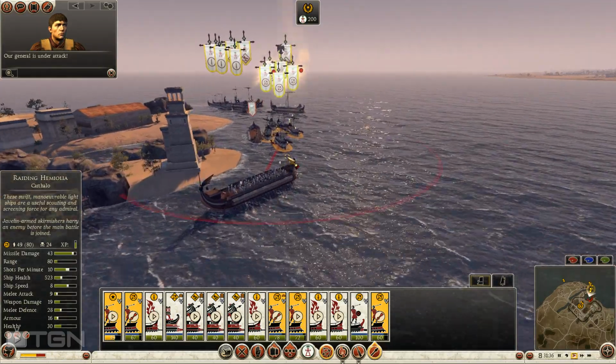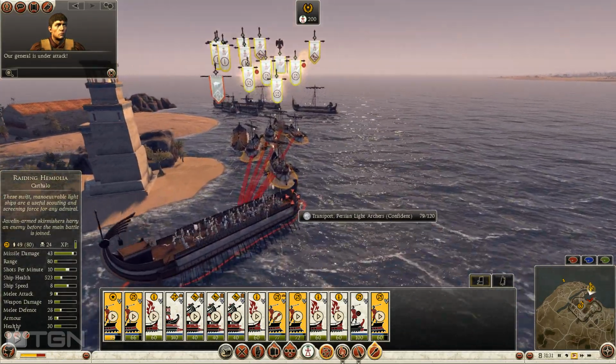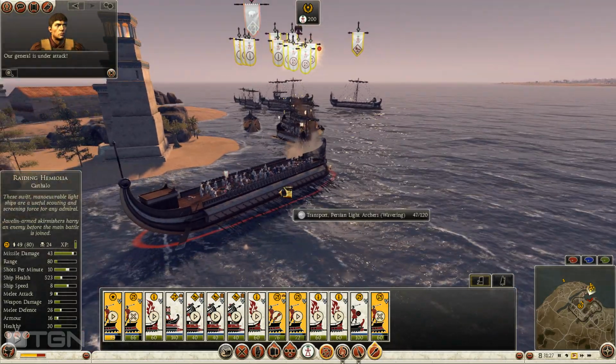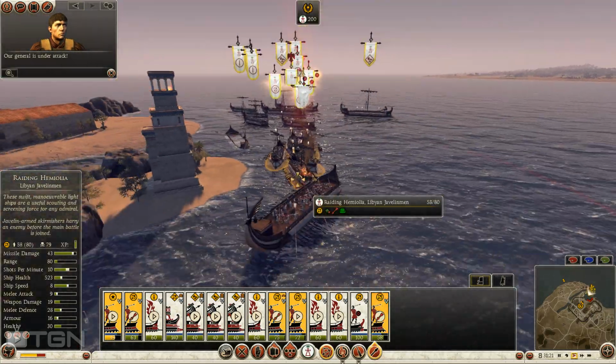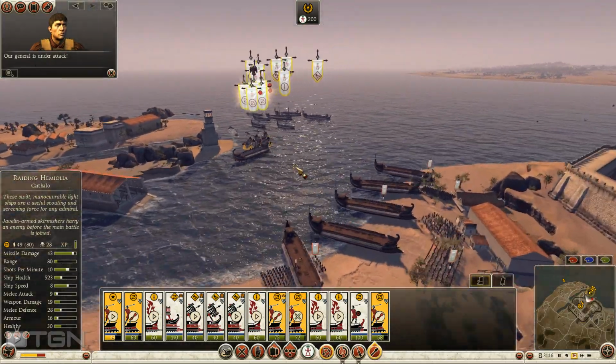Alright, I think with the support of all my javelins out here, I can beach my other naval hoplites as well. Get a good ram in there. All my ships are like ramming into each other. Like, get out of the way, fool! How do you like Air's naval management here? It's pretty ugly, but it's getting the job done.